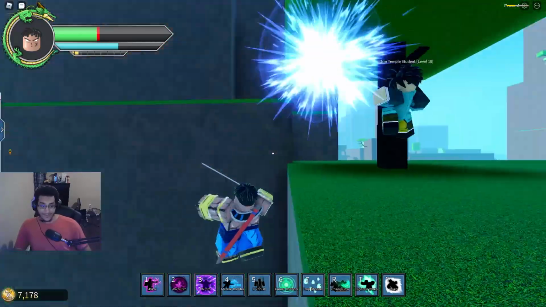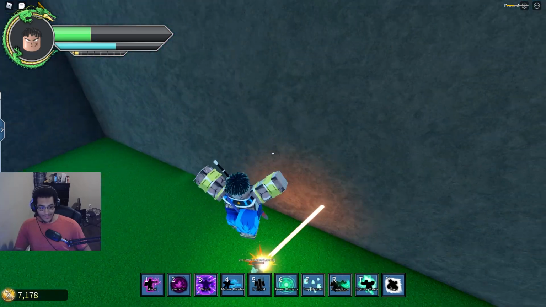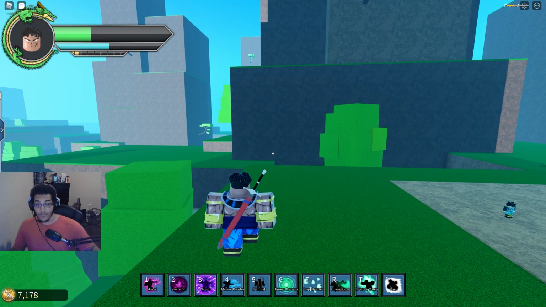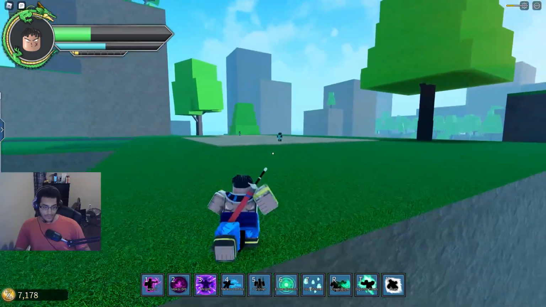Because I ain't gonna lie, the NPCs in this game are actually kind of tough, bro. Like they're actually kind of difficult. But Hakai has definitely made my experience a lot easier, because you can just spam it. Does literally dummy amounts of damage, and it's just nice. It is just overall really nice.